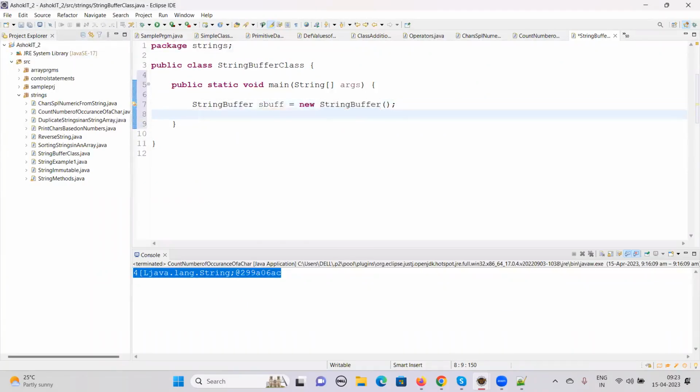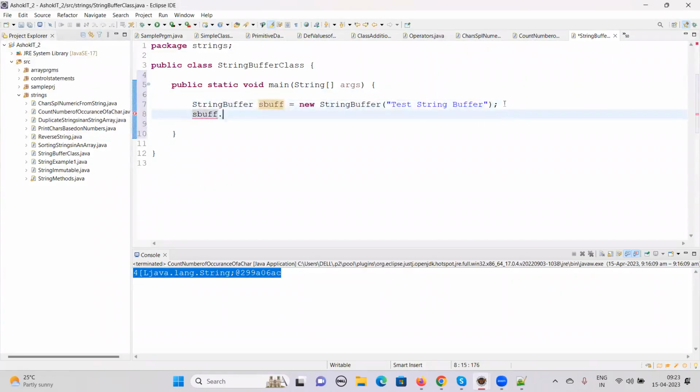Okay, so here you see, I'm going to use some string here, "Test string buffer". Now I'm going to use append.